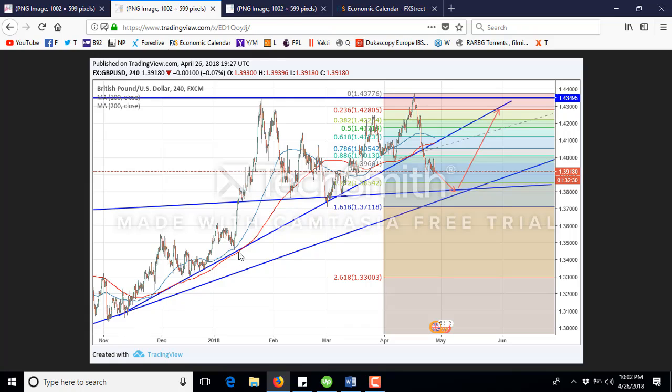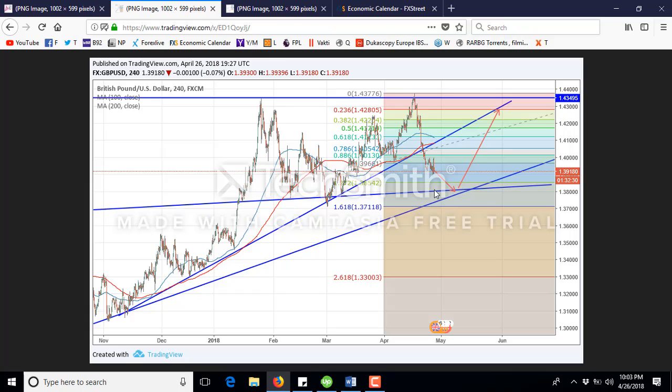But you can connect, I'd say, 5-6 touches more or less, and then we had a break of this line, and a lot of people were buying the pound here at 78.6 plus the trend line plus the 200 on a 4 hour chart. So it was a confluence, and it literally went through the support. It went down, and now it's more or less trading for a day around 139.